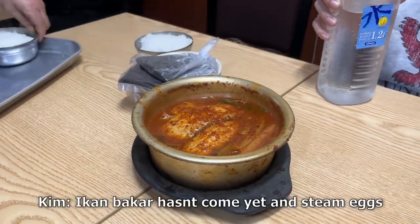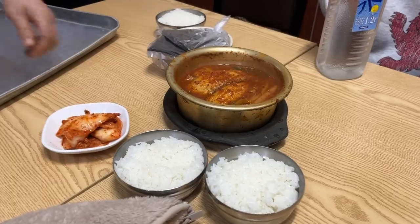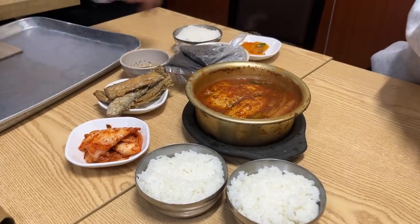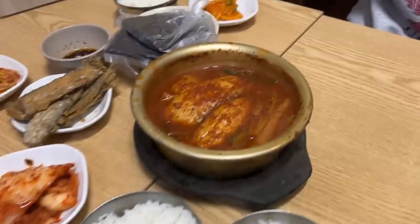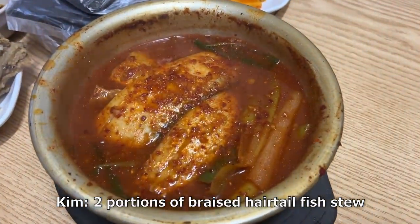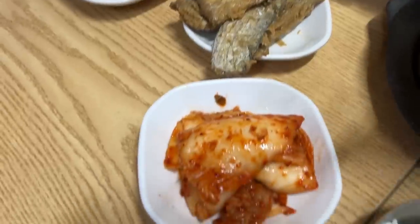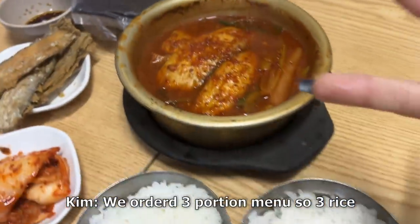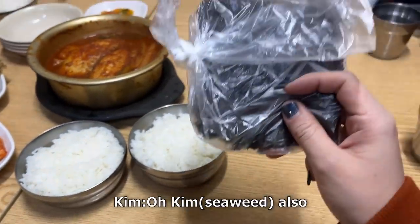The fish bakar hasn't come yet, and steamed egg. Get two portions of braised galchi. This one is free banchan. Oh, it's galchi bakar. So we ordered the three-portion menu, so three rice. Nice. Oh, kim also.